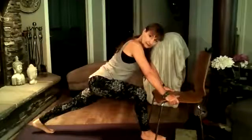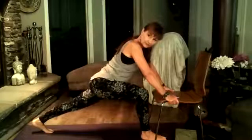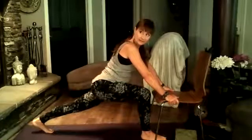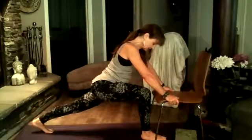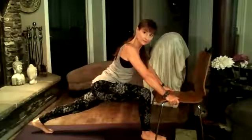So your left leg is back, bring it back as far as it will go. Hold onto your chair, bend your front knee. Lift the belly up away from the thigh and pull the tail down towards the back heel. Notice the quality of your breath. Melt your heart.